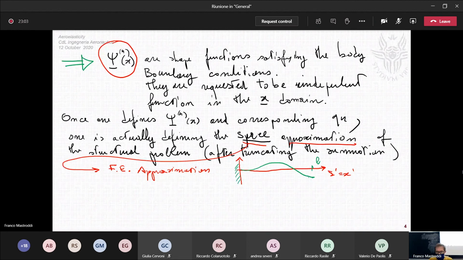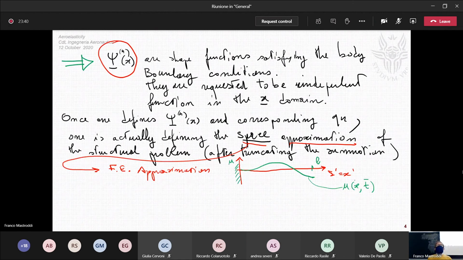And this is u(x) at a fixed time, t bar. Okay? This is the continuous definition. And this is the u component, and x is the domain. You don't have a vector for u, you don't have a vector for x, because we are in one dimension with a one-dimensional component. Okay? So, simple case.